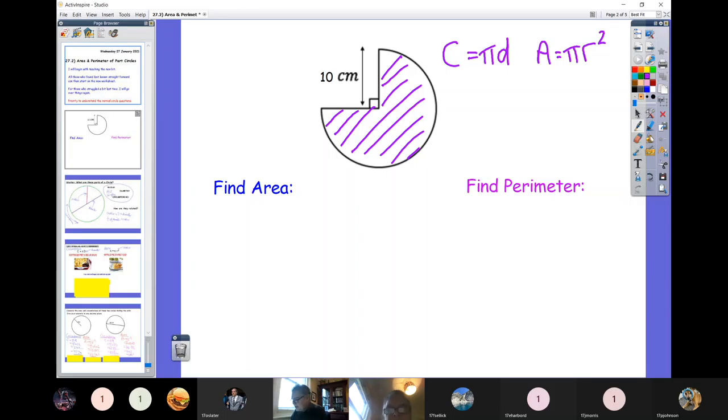We've got to work out the area to start with, so that's pi r squared. Now of course the area isn't a whole circle, it's three quarters of a circle, so you put three quarters in front of that. Now this one requires the radius. Remember what the radius is - that bit of light blue, they are both radiuses. The radius is the length to the center of the circle. On this occasion they've given us the radius, it's ten.